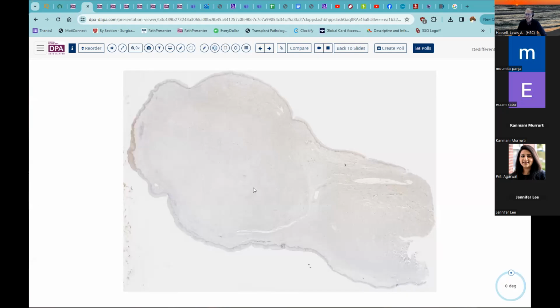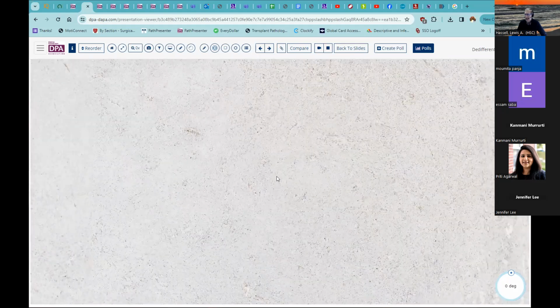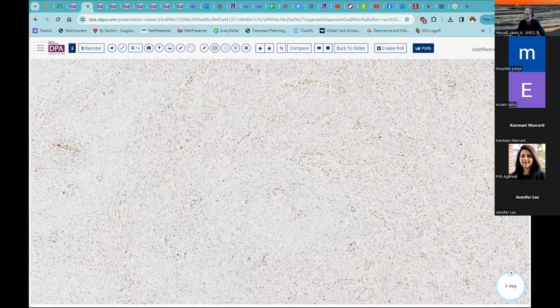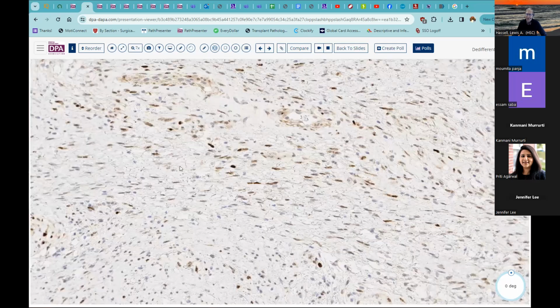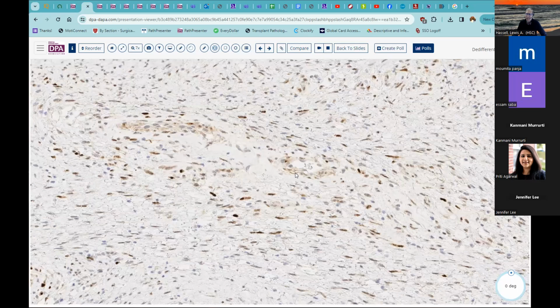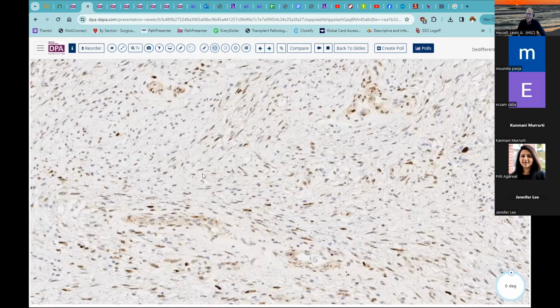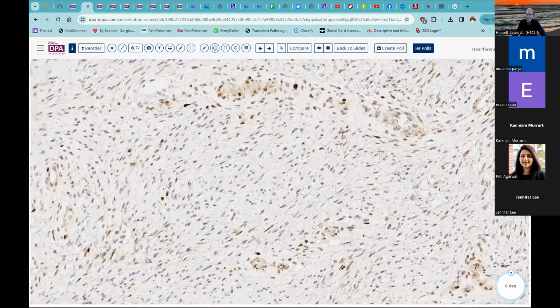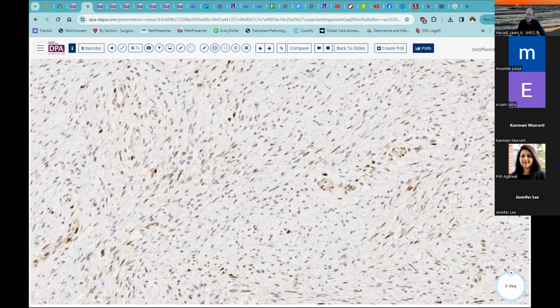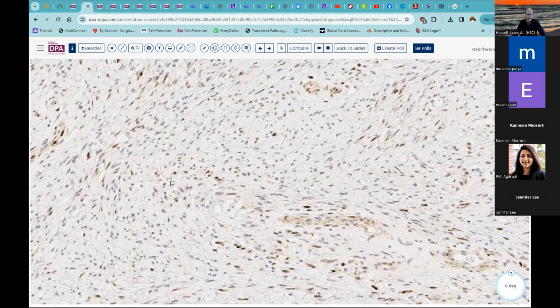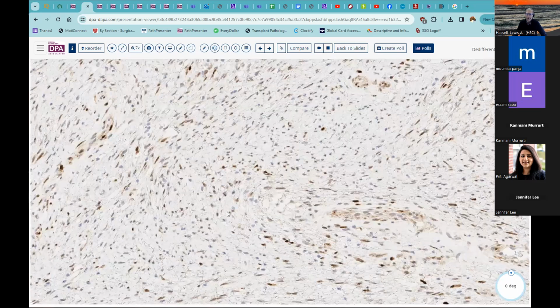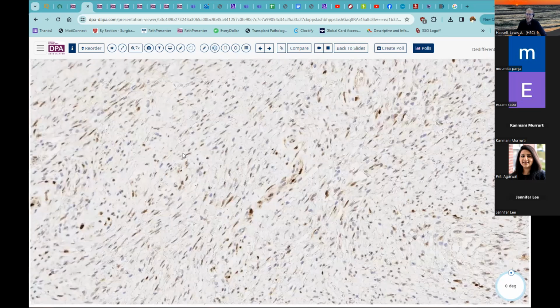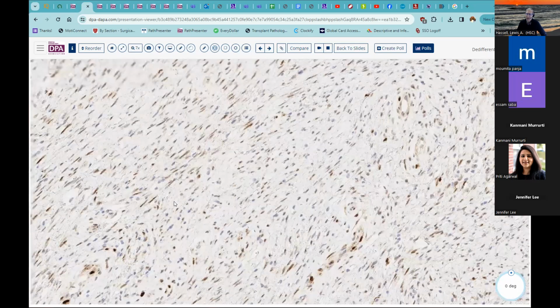dedifferentiated liposarcoma. So here's an example of the expression pattern that can be seen with immunohistochemistry for MDM2. And obviously, I think if you were astute there, you picked up that this is probably in a subcutaneous location. So well-differentiated or atypical lipomatous tumor can occur in the subcutaneous and deep soft tissues of the extremities, in addition to the intra-abdominal location.